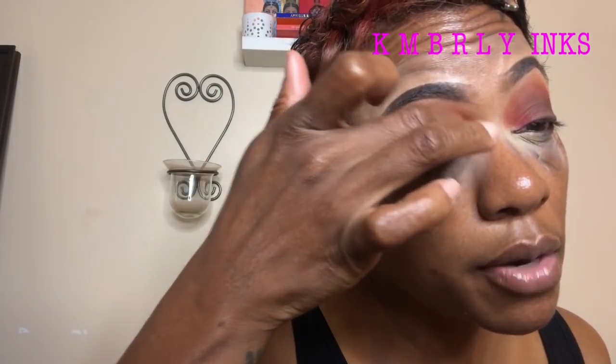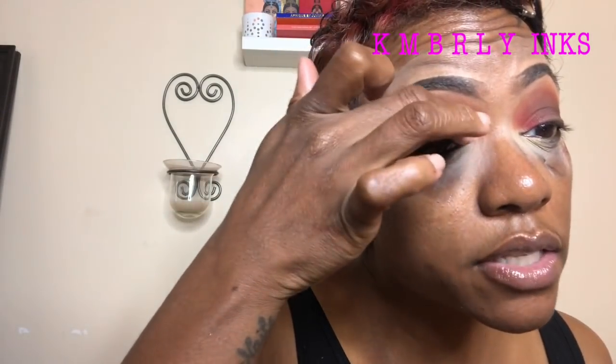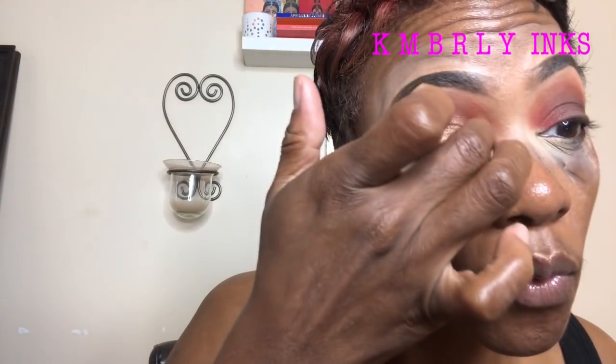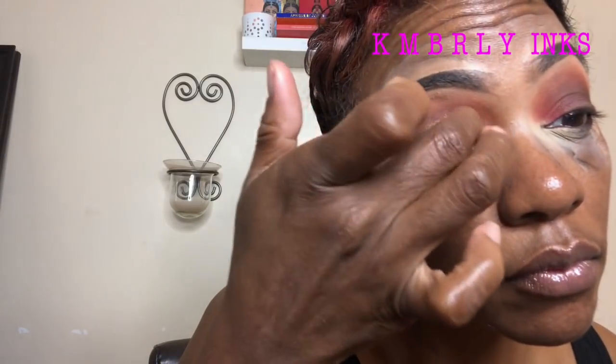Out of the Warrior palette, I'm going to take this bronzy brown just to cover the lid part before we go in with our glitter. Kind of like mapping out where we're going to put the glitter. I'm just using my finger. You don't have to be precise at all. Not as precise, but it will work.